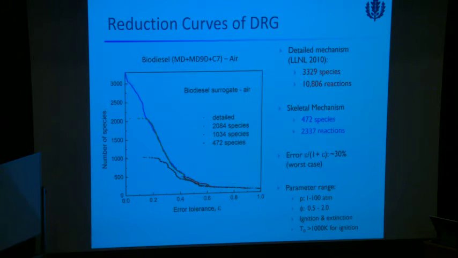Another thing to pay attention to, given the design of the graph-theory-based method, is that it's very dangerous if you specify a large threshold. Let's say I specify 50% error. You can get a very small mechanism, right? But the whole thing about how the graph-based method works is that epsilon has to be small. Small means 1%, 10%. But 50% you can never call a small number. You get some nonlinear effect, then you lose control of the worst-case error.